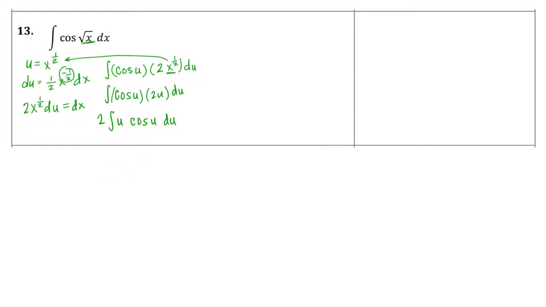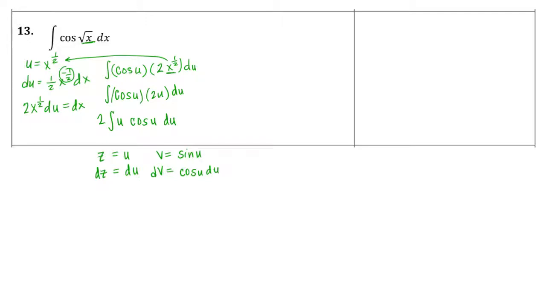Oops. We don't want u. So, I don't know. Let's let, we can't do x either, so let's say z. I'm going to let z equal u. So, dz is going to be equal to du. And then if I let v, hey, dv, we haven't used v yet. If we let dv equal cosine of u du, if I integrate cosine, then I know that v is going to be sine u. All right, I think we might have made some progress here.